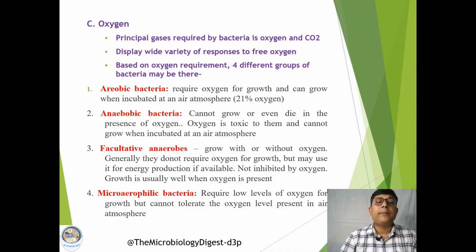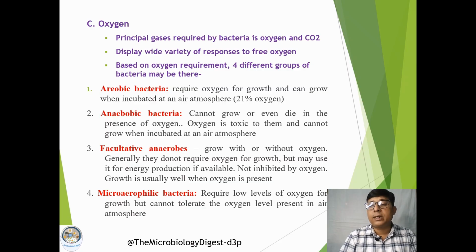Then the second type is the anaerobic bacteria. They cannot grow, or they even die, in the presence of oxygen. When we incubate these organisms in the presence of oxygen, they cannot grow or sometimes even die. So they are called anaerobic bacteria. In this case, oxygen is generally toxic and they cannot grow in its presence.